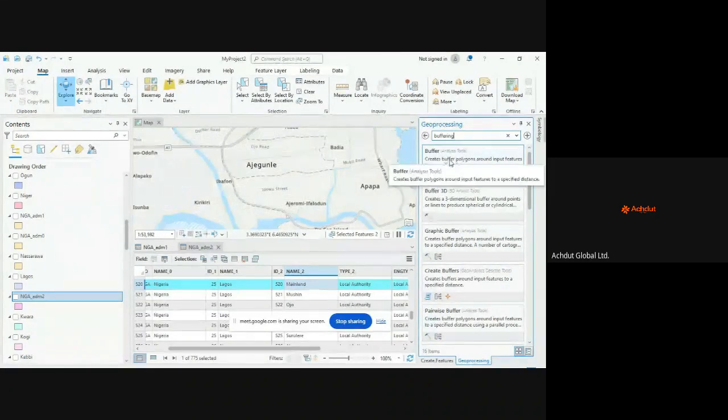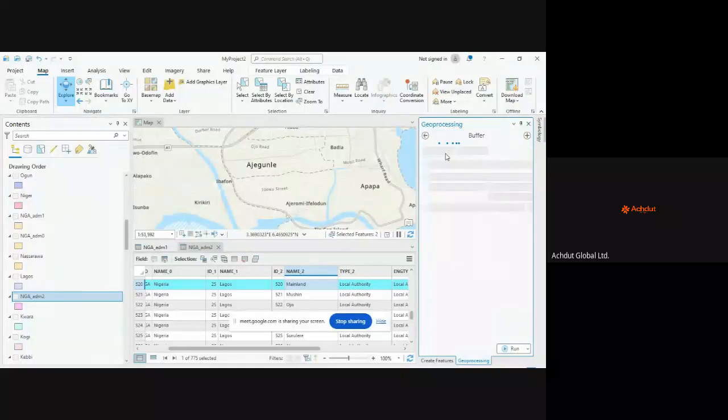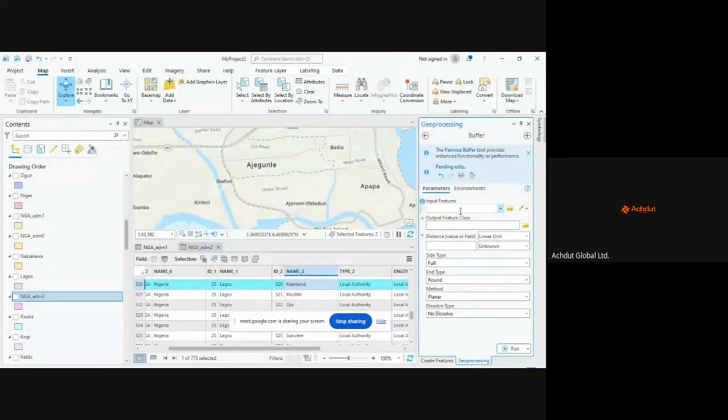Okay, so this is the buffering tool. We have to input the features. We have to input the output class. The output feature class will be telling us, are you expecting to get a line? Are you expecting to get a polygon? Do you understand? So, the distance field: I'm saying give me every house that exists within, say, a 50-meter radius.